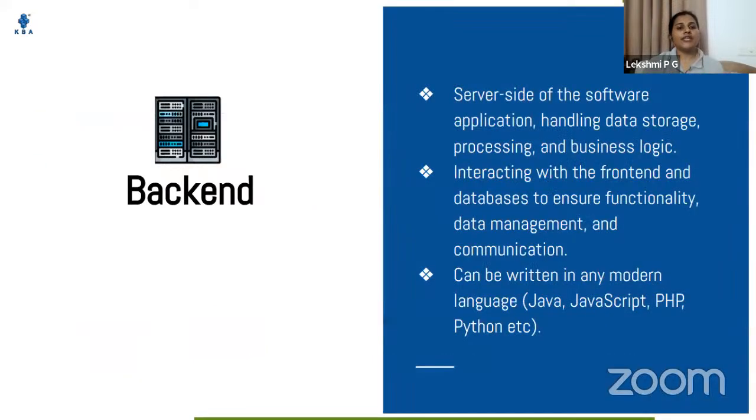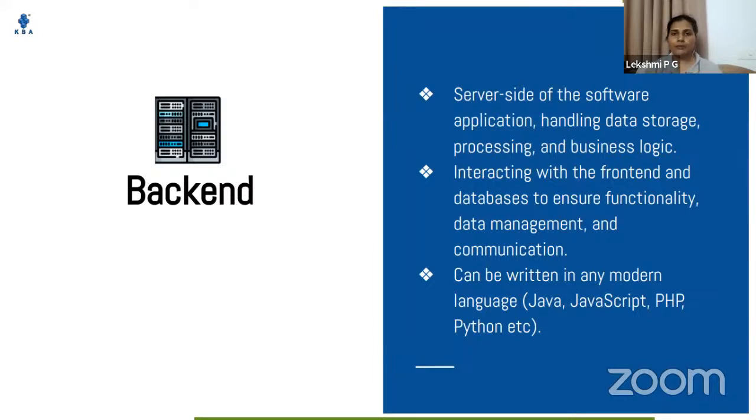Okay. So next, we are moving to the backend. In the backend, I've already told you it is another program. In the front end, it is a type of program with HTML, CSS, and JavaScript. In the backend also, there is a program running 24/7. Whenever the client sends a request, this program will trigger. This program will take the request, process it, and give back the response. So that is the backend part or the server side part.